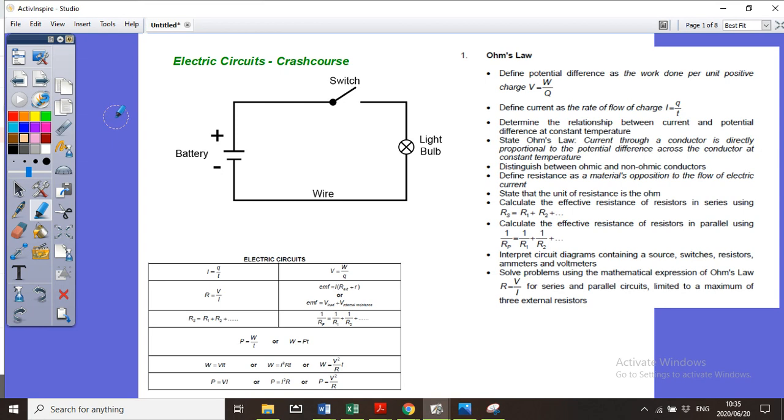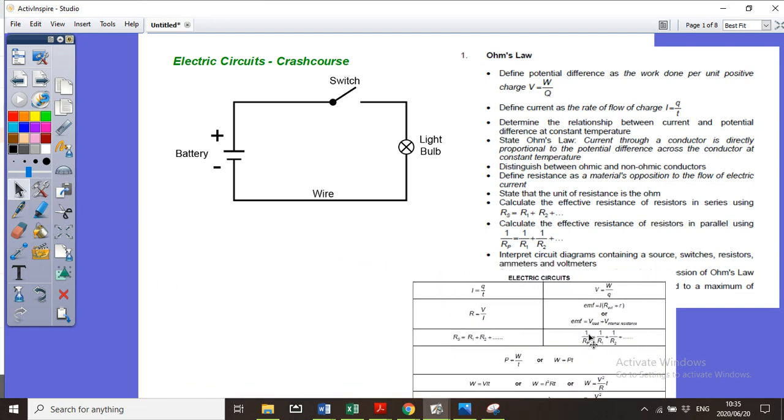Okay, quickly looking at current electricity. From the SAGs, you'll see there are these few points, and then also these are the equations that you get on your information sheet. So I'm going to keep them handy so that we make sure that we cover everything that's in the SAGs. I'm going to start at the basics because I find that most of the time people are confused with electricity because they don't understand what the difference is between current and voltage. So that's where I'm going to start.